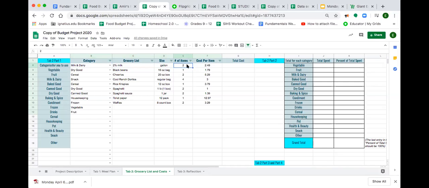I did some sample items here just to get it started. What you need to do is pick a category. So here, look at Henry. Henry's going to eat cereal and he's going to eat Captain. Is it Captain like this? He doesn't actually spell out Captain, does he? Captain Crunch.